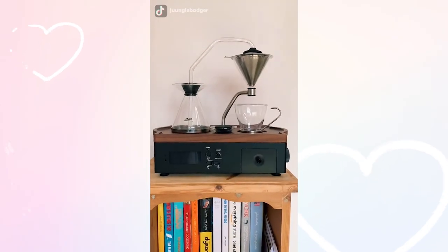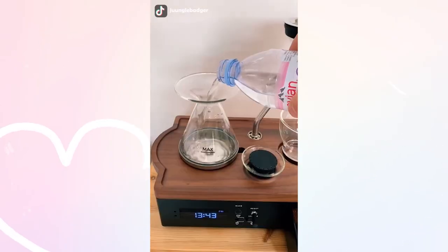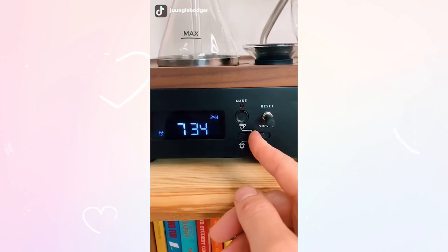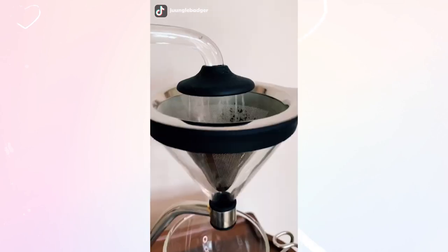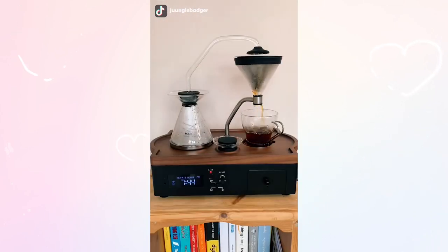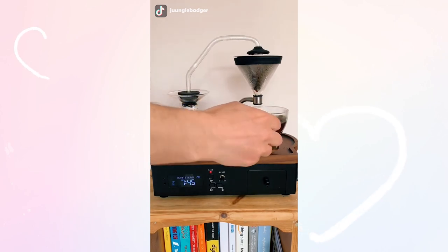This is a $400 alarm clock that wakes you up with a cup of coffee. Just add water and coffee, then put some milk into the refrigerator. Set the alarm and in the morning you'll be woken up with a freshly made coffee waiting for you to enjoy before getting out of bed. It's perfect for coffee lovers and for people who need that extra kick to get out of bed in the morning.